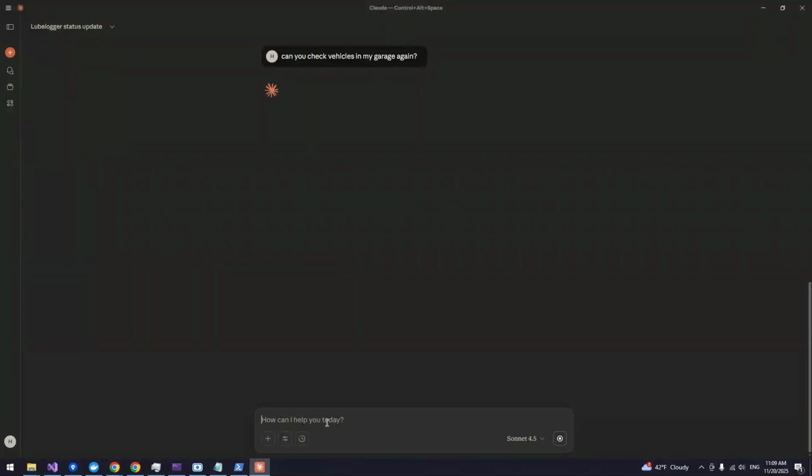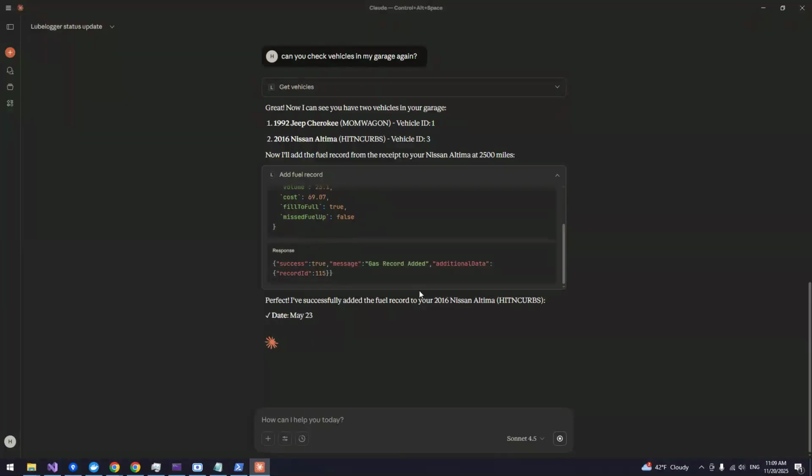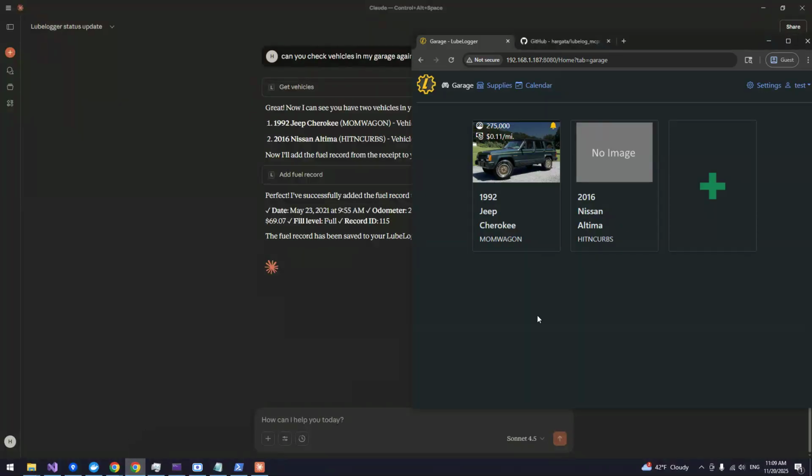And this time, Claude should be able to see the Nissan Altima in there. And as you can see here, it's got the details for the fuel record from a previous chat, and it will add the fuel record onto my Nissan Altima here.